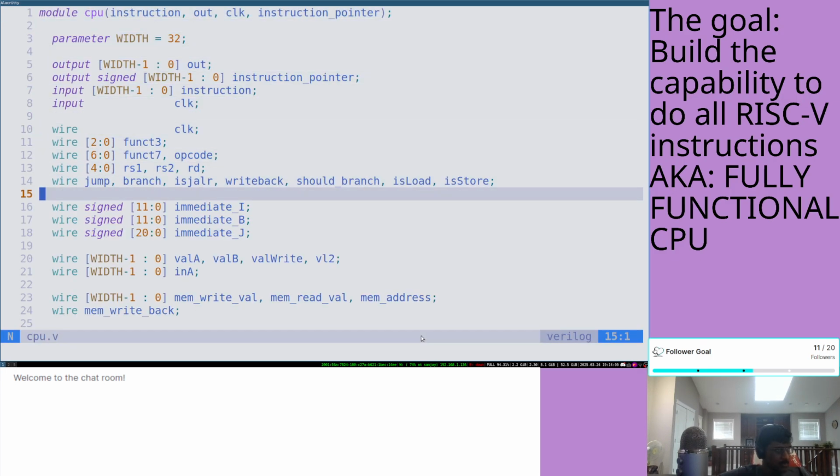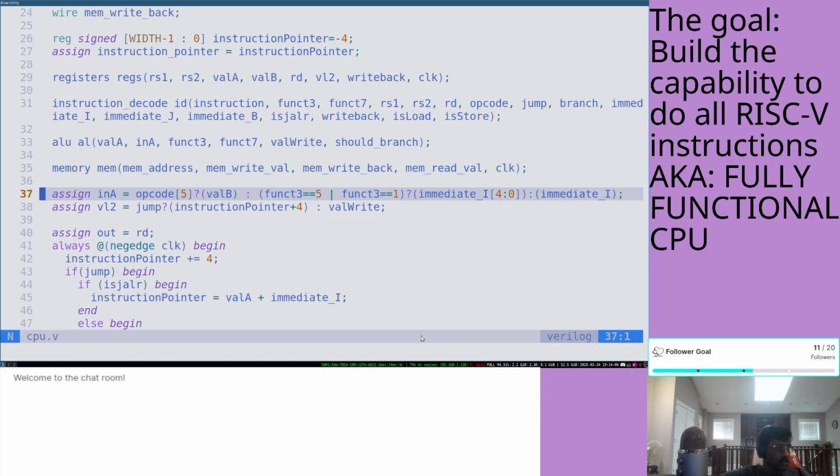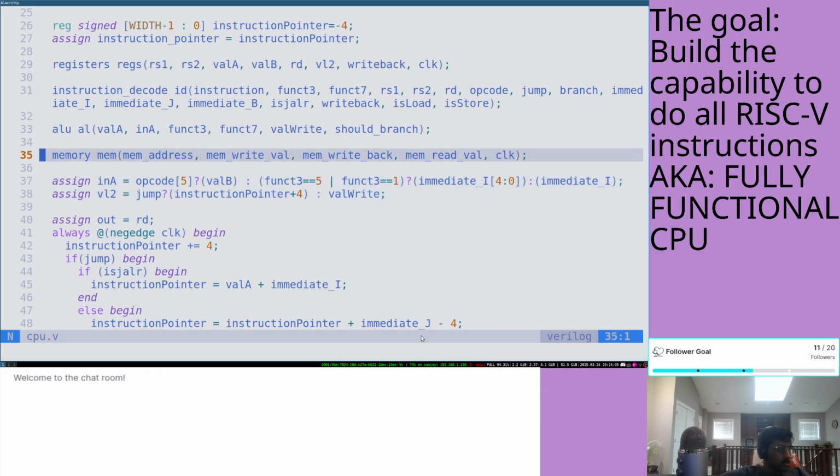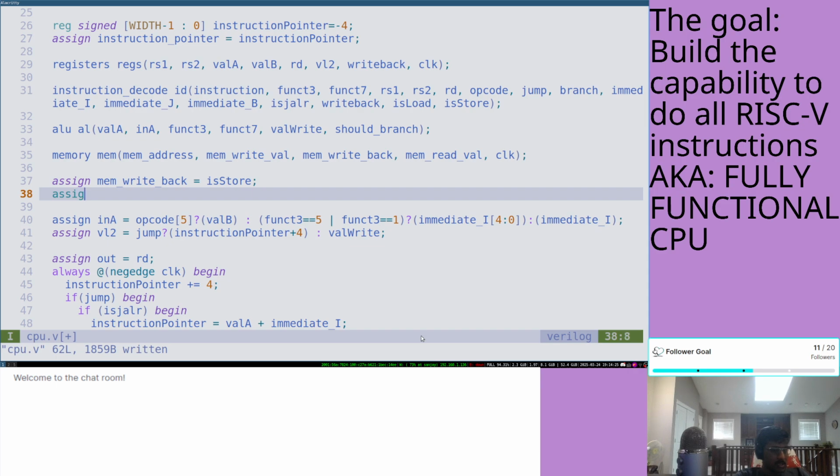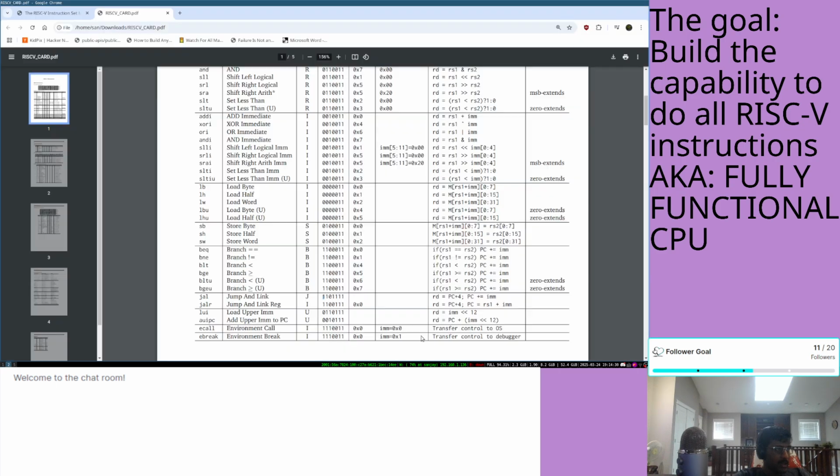Cool. So we have is load, is store. So we're going to do a few more assigns for the memory. Assign mem write back. We're going to be assigning it to is store. And then assign mem write val.